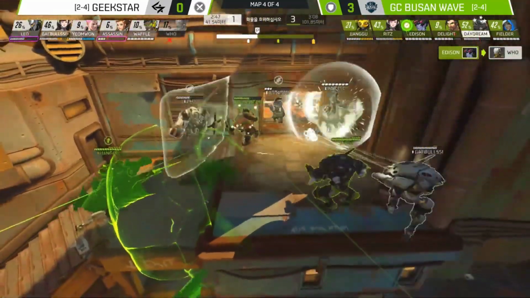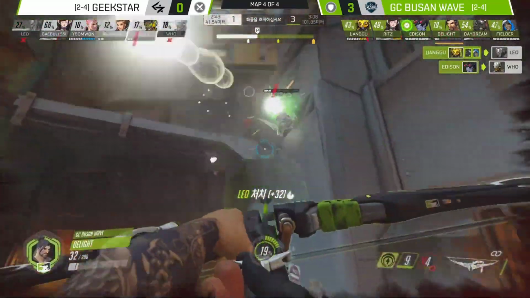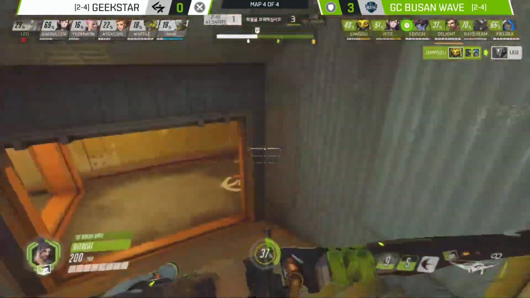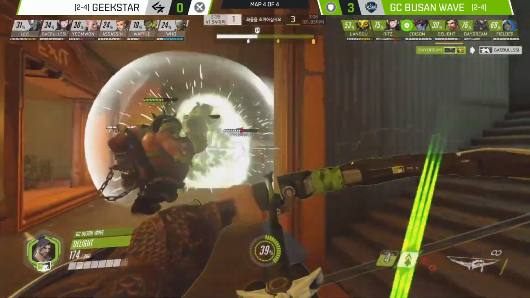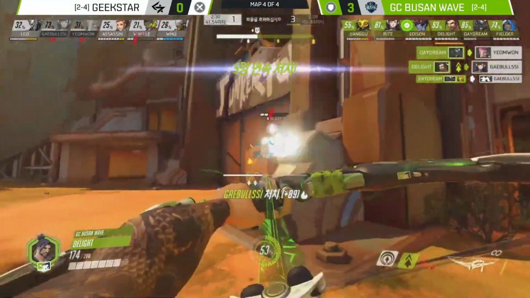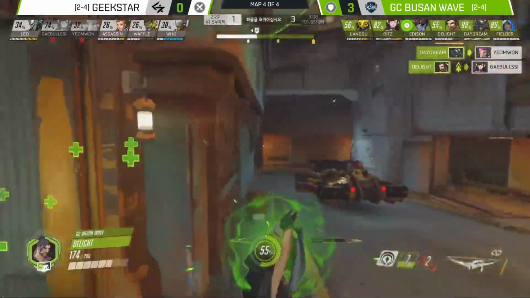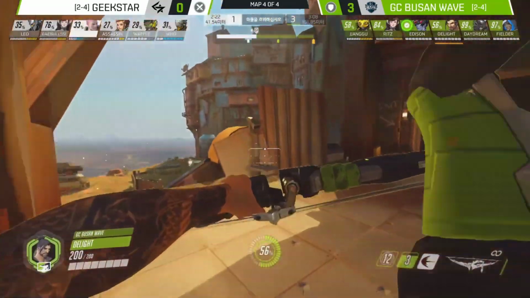But great Dragon Strike down the corridor. Kind of actually forces them to not be able to back up as much, to take the fight face to face. And GC Busan Wave, although they're keeping the Orisa, you would think this would give more of a close range advantage to GEEKSTAR, but their issue is that they can't close that distance. Oh, we're seeing Delight just take these duels, but GC Busan Wave, I mean, they have done so well in this position on the map, and GEEKSTAR, they just had to swap.